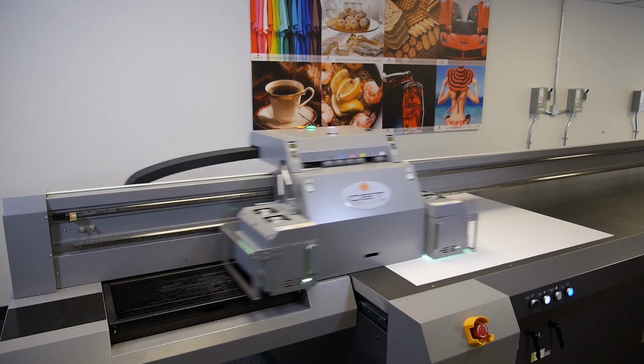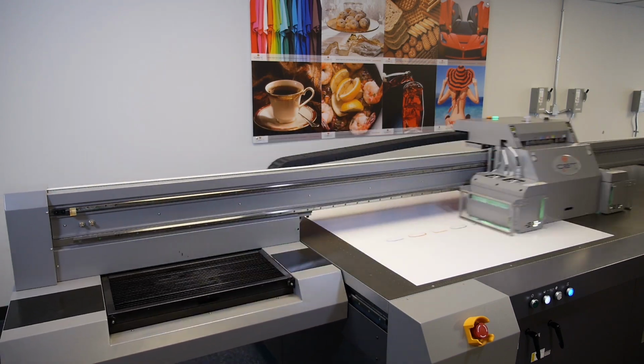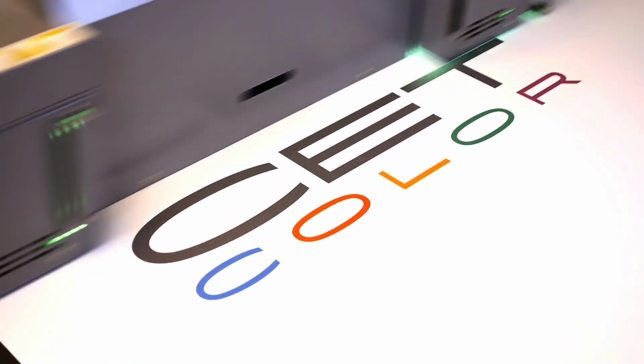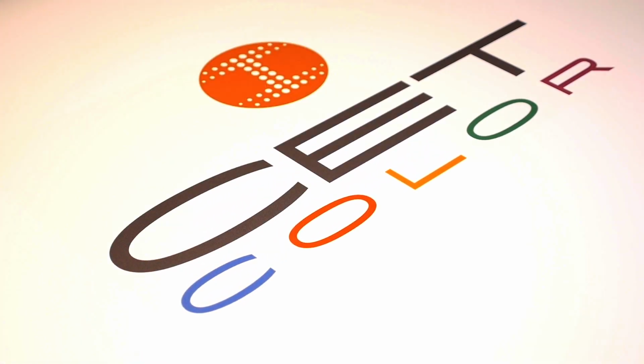And that's how you properly go from roll printing to substrate printing and back on a hybrid CET Color large format digital UV printer.